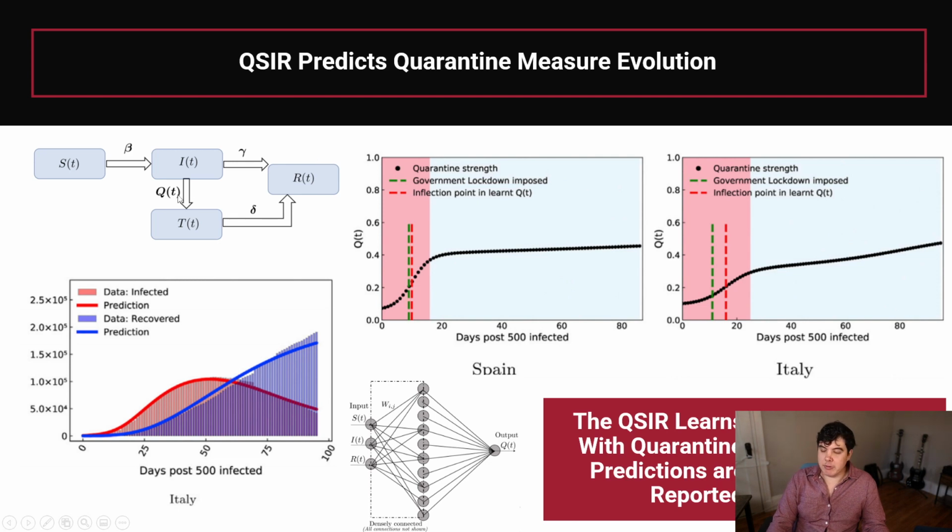So quarantine, Q of T, can put people into a state where they no longer infect susceptible individuals, and over time they will recover, even if they have the disease, right? So this is still a simple model, right? But the key that's interesting about this model is that quarantine was very different from country to country, right? The quarantine policies in China were very strict, and in the United States, you had probably half the country that believed that the disease didn't exist and did not quarantine at all, right? So that's a very stark difference in quarantine.